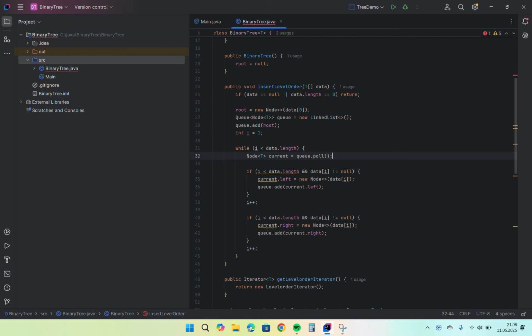For every node in the queue, we add a left child and a right child if available in the array. This makes it easy to build a complete binary tree.